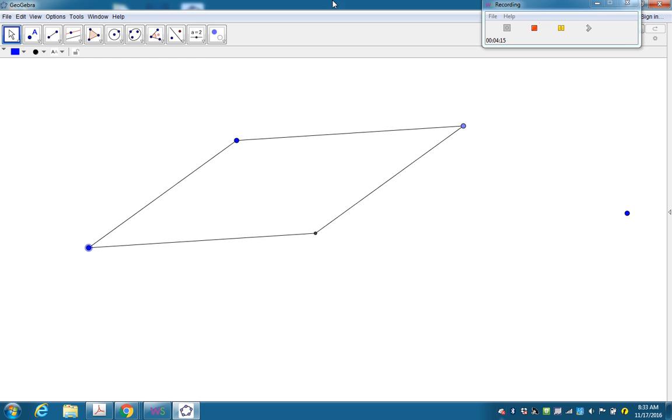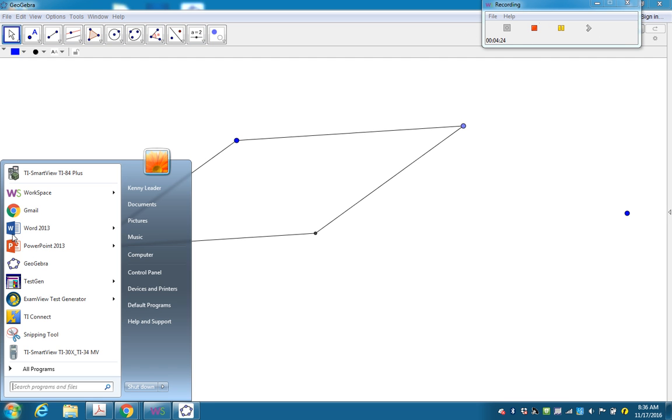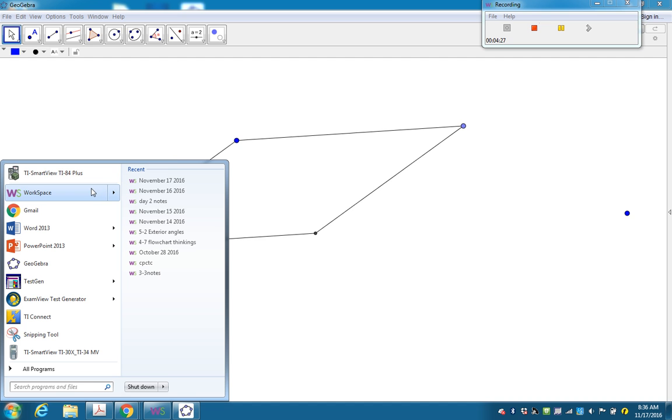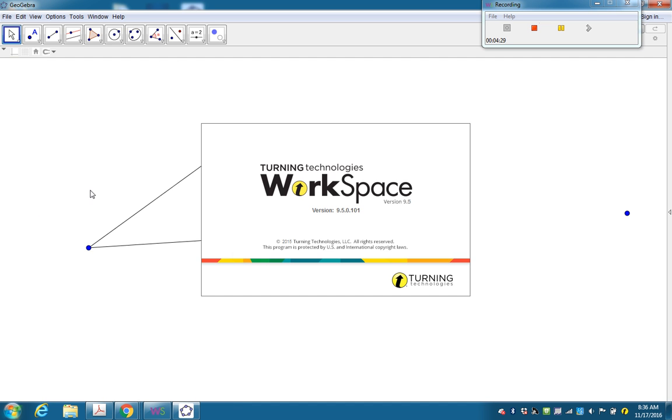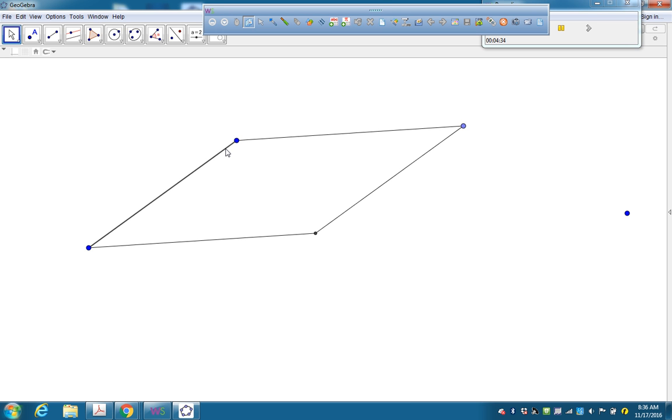So now go ahead, go to page 281 in your book, okay? On page 281, there's a little investigation. It says to use patty paper and graph paper, but I like this better. It's easier, it's more dynamic. You don't have to waste paper. So on page 281 in your book, there's an investigation.